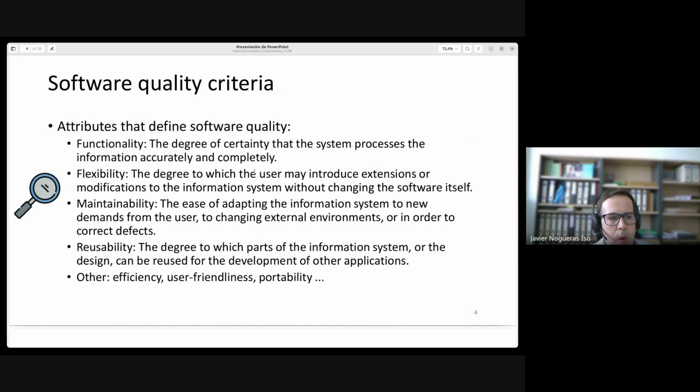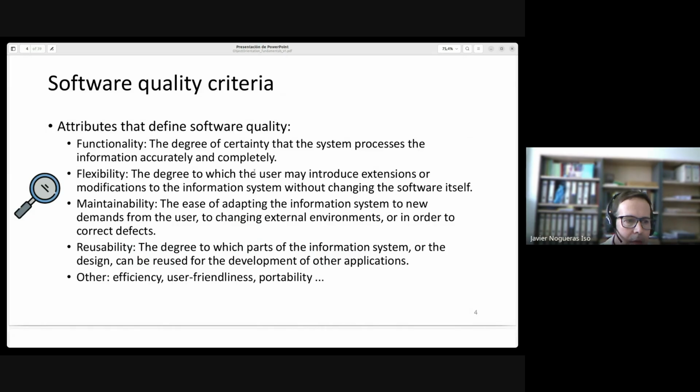On the other hand, we want also to maintain the software in an easy way. Usually, once you develop software, you deploy it, and new demands arise from the users. Or maybe we need to adapt the system to a new operating system or to a new environment. So we want to have software that can be easily adapted to these modifications, or that can be easily corrected if we detect some bugs, some errors in the code.